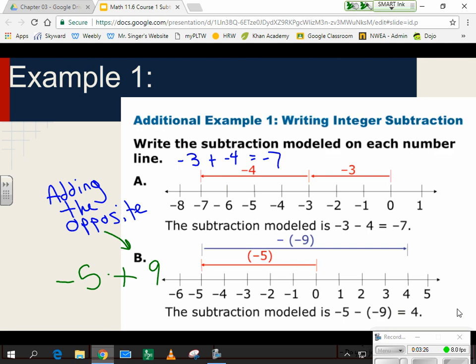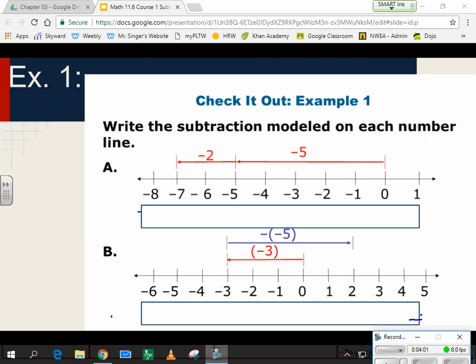Now we're dealing with an addition problem, which is what we worked on in the last lesson. And when you look at it, you can see that 9, being the positive number, is larger than the negative number of -5. So you could rewrite this as 9 minus 5, and that gives you 4, which is exactly what the answer is for this. So if you think about the second number being switched to its opposite, you can work through these. You might want to have these 2 examples down before moving on. All right, let's look at 2 more.